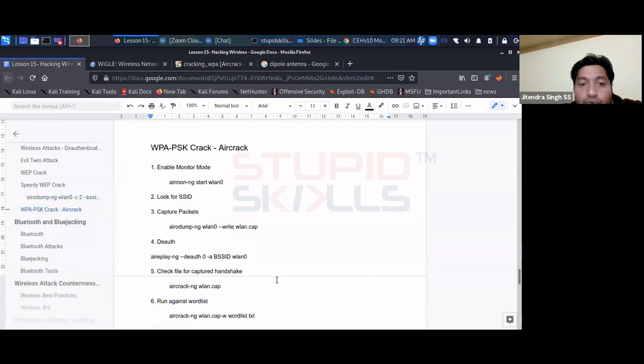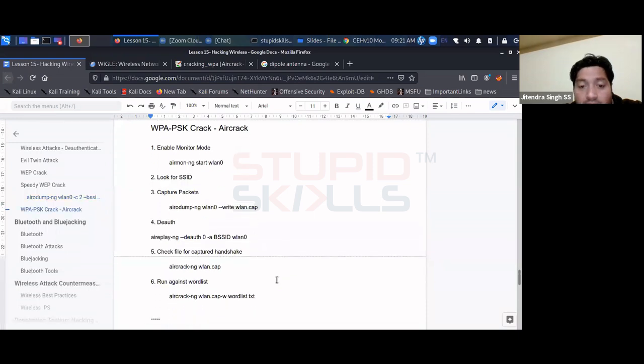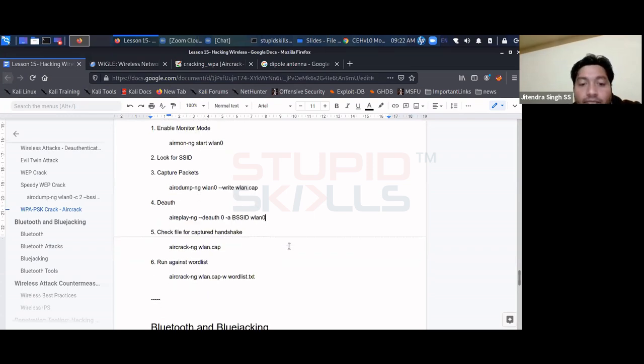Now with respect to WPA pre-shared key crack, you first have to enable monitor mode by using airmon-ng start and the interface name. Look for SSIDs, capture the packets, and write them to a file. Then do a deauth, like disconnect the authenticated client using this command by giving the BSSID.